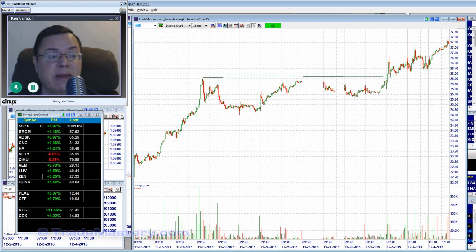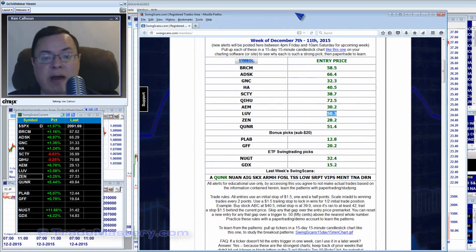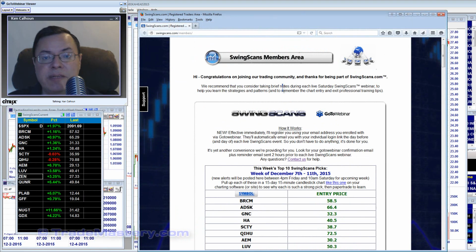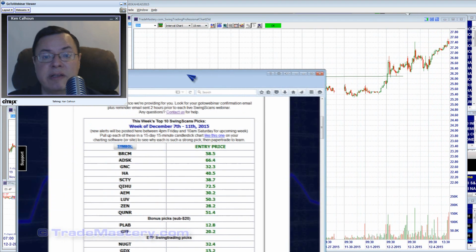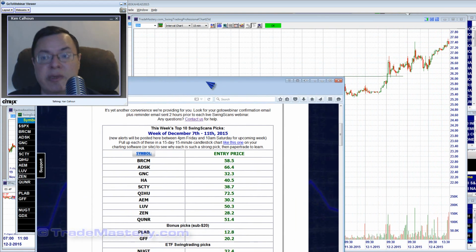If you took that, and by the way, you'll find that often, especially useful information for those of you who are new to swing scans, if I have, say, a couple, three that are especially good performers from last week that are so strong they look like they'll keep going up this week, which oftentimes we'll have, I will carry those triggers and give you new triggers to use for the next week. So, if Zen continues, our trigger point for next week is 28.20.